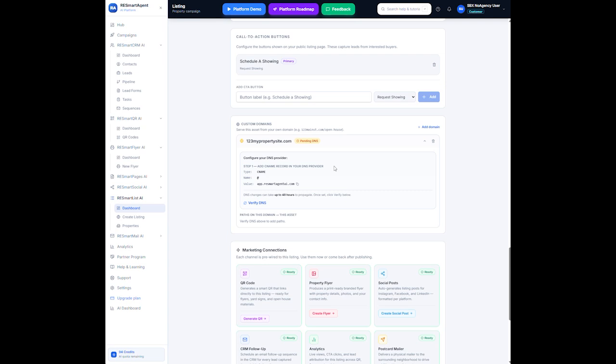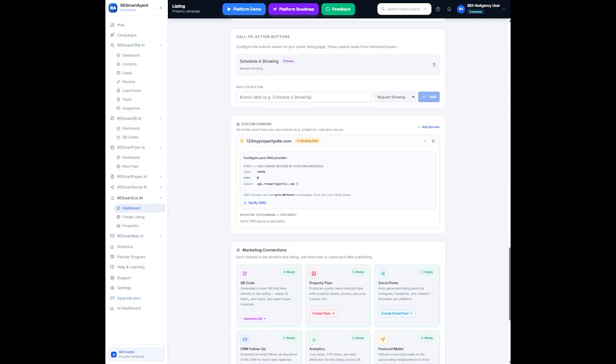But essentially, all the registrars are the same. Once you get to the DNS feature, all you're going to do is just add this, come back here, and then click Verify DNS. And it could take a few minutes to a couple of hours to a day for it to actually connect to that domain. But that's all you do to have a custom domain.